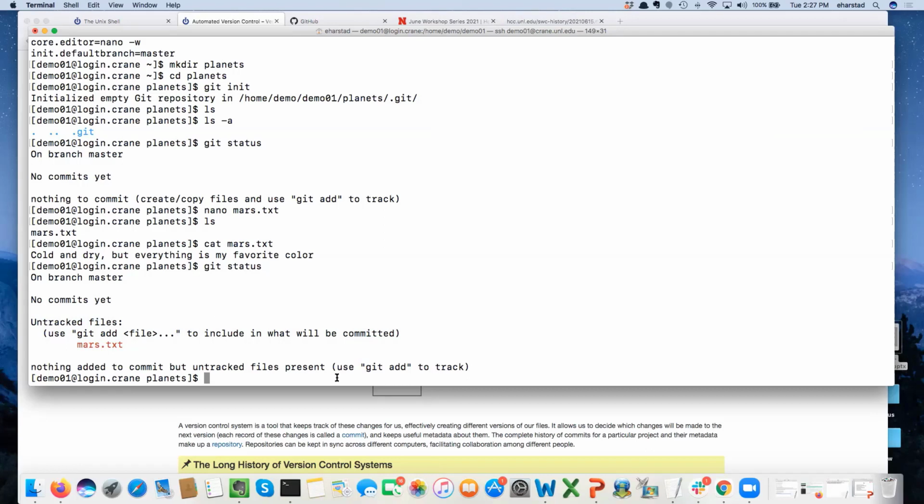All right, so in order to create a new revision of our repository, there's a couple steps. First, we have to add things to what's called the staging area. So we git add mars.txt. So now we're telling it that we want the repository to start tracking changes to this file. And when we're ready and done with all our changes, we will commit them to create a new version of our repo. But we might not quite be ready yet. Maybe we are ready, maybe we're not. But for now, we're just adding it to the staging area.